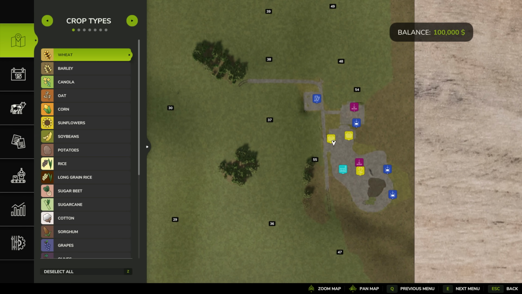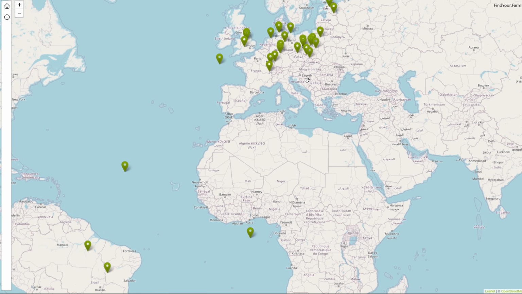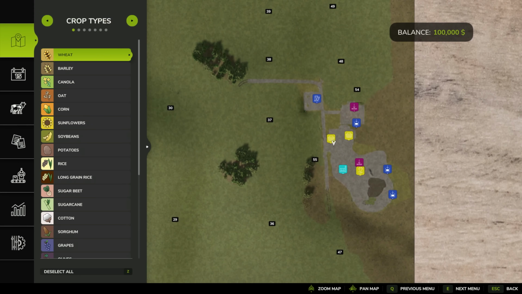It's pretty straightforward, very No Man's Land style, but before we get too far here, I want to mention this little website. This is findyour.farm. It's linked down below in the description. This is by Yoast Modding and Oxy Gaming. That's obviously a world map, but these are all the different Farming Simulator 25 map locations that we have currently. So you can check a specific area and see what's over there, look for a certain map, or see where the map you're playing on is based in the world. Pretty cool little thing you can check out if you want to.